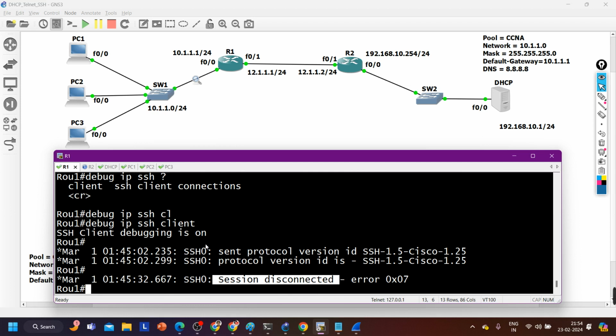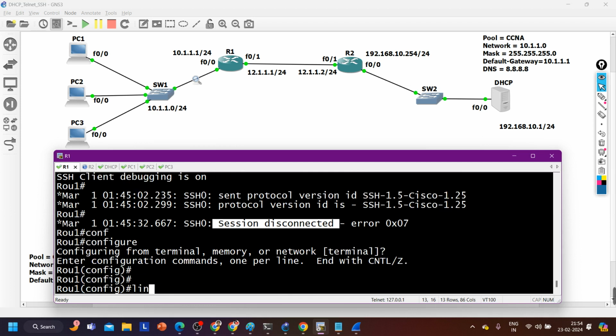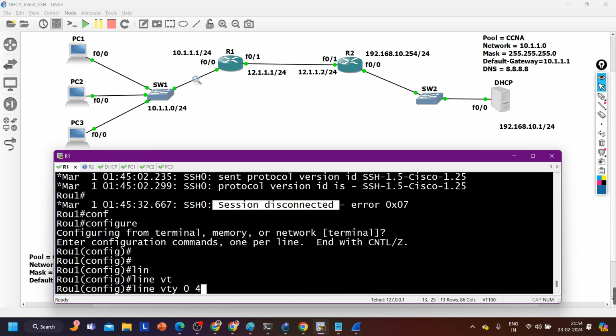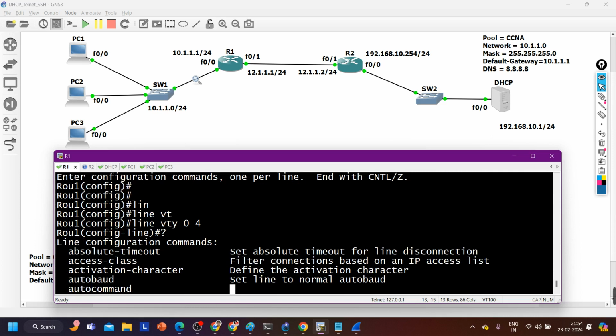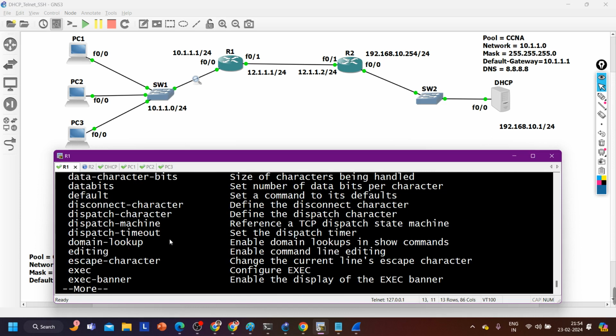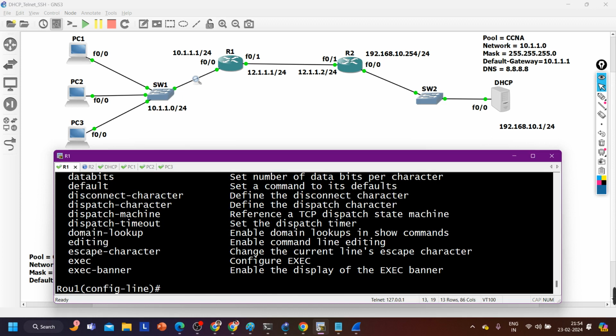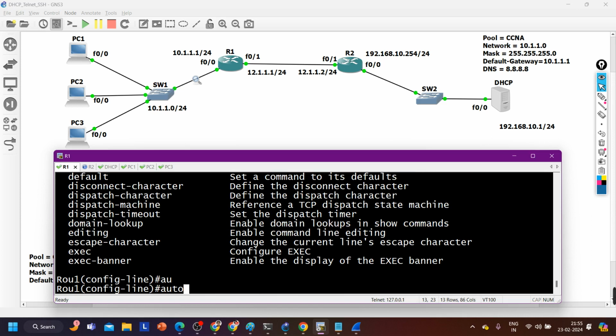We can configure a router to ask for a username and password also, right? And we have many more options, guys, here. Got it? Right, so go to line vty interface once more, line vty 0 4, and then put the question mark here. As I told you, if you have a server for the authentication, you can tell this router that the server IP address is this one, and you need to authenticate the user from this server only.